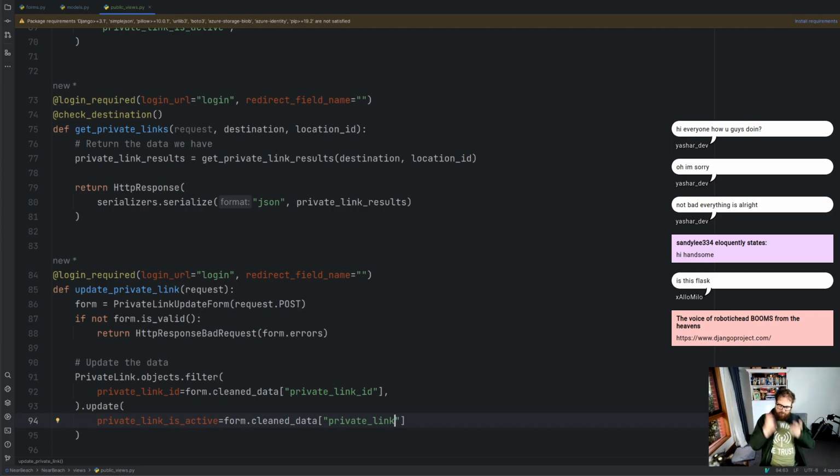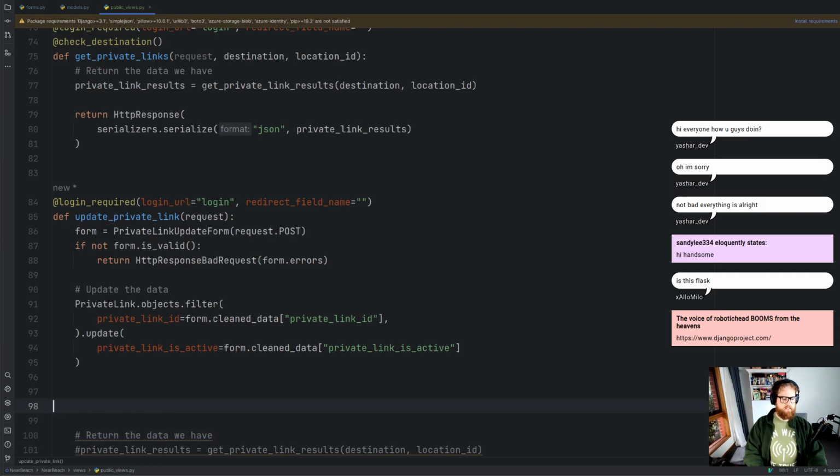Give me 2 seconds. Oh, good. Private link is active. Want to make sure I get that correct. So that should update everything.